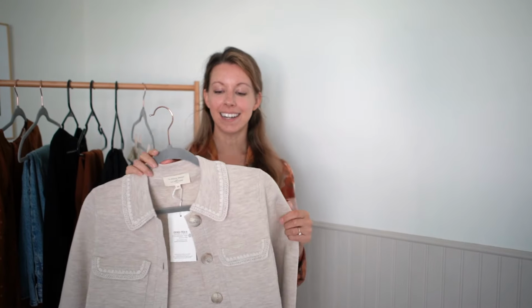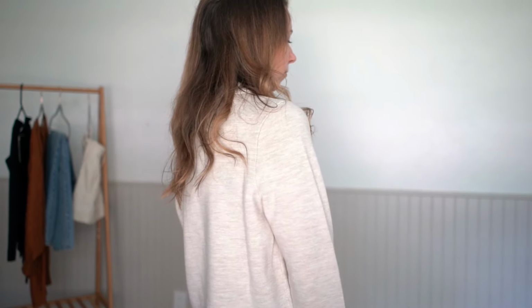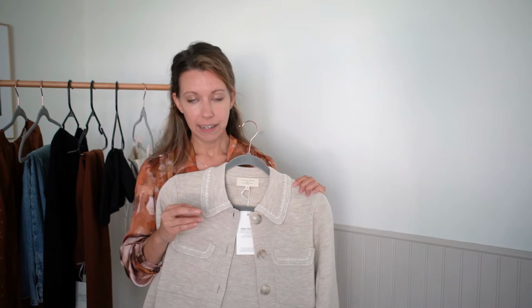And last but not least, as promised, here is my review of the Betty cardigan. It comes in multiple colorways, but I got this in the mottled beige crochet, and I think that this particular colorway and style is absolutely gorgeous. I was looking at a few of them, and if it does not come in that crochet description, then this detailing along the collar and the pockets and the cuffs does not exist. It's just plain. And while I think there's something very simplistic and elegant about that, I think that the crochet pattern along these specific places just adds a lot to the overall piece.